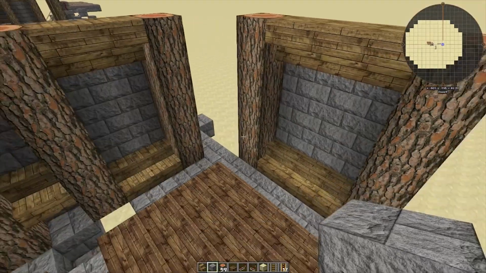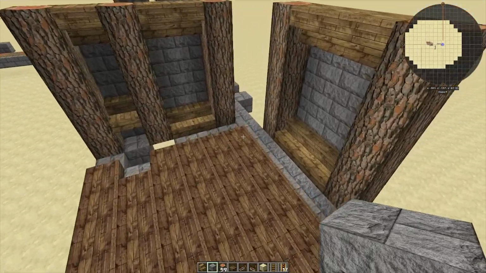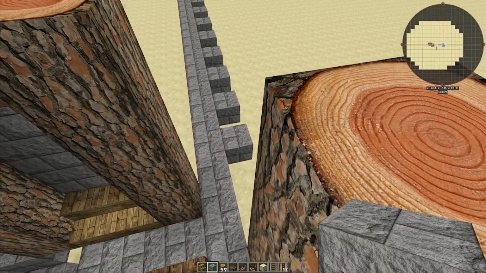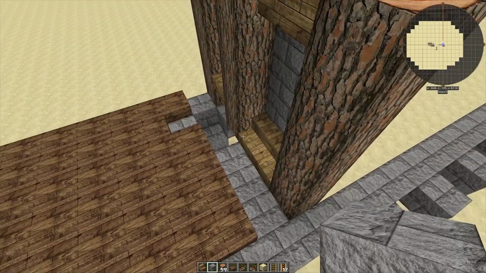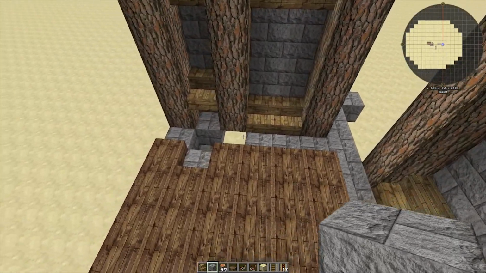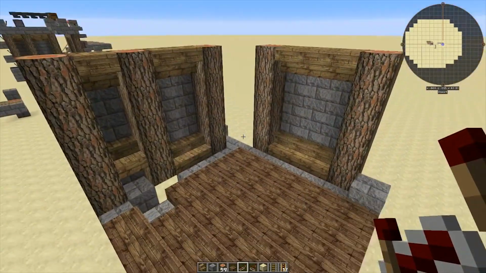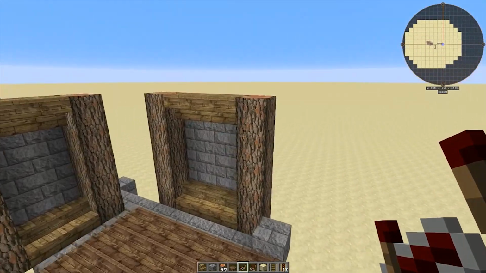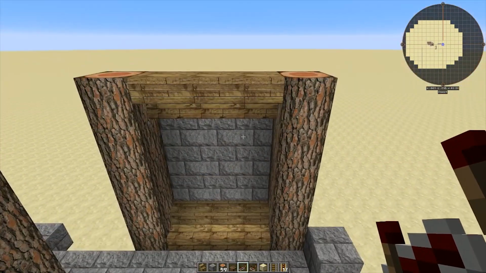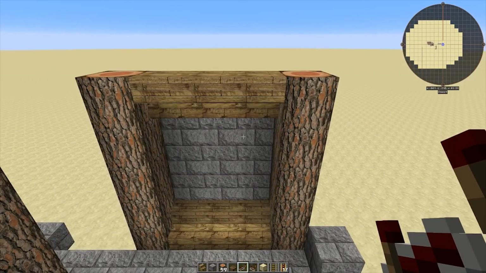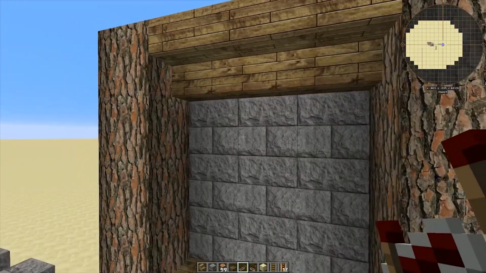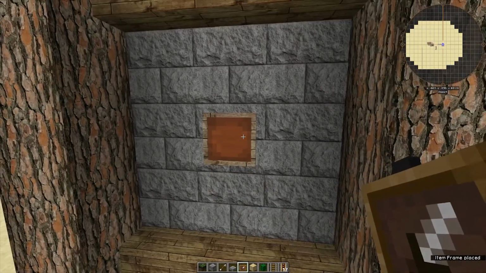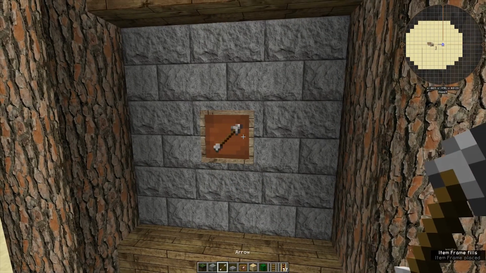And then you want to build your station on the end of it. I've left a 2-block gap between the first track and the corner here, where you go to the cactus. But it's entirely up to you. You can adjust it. And obviously we've got the indented wall here for your track selector, which needs to be a 3x3. So we're going to start this off by placing your item frame there with your arrow in it.